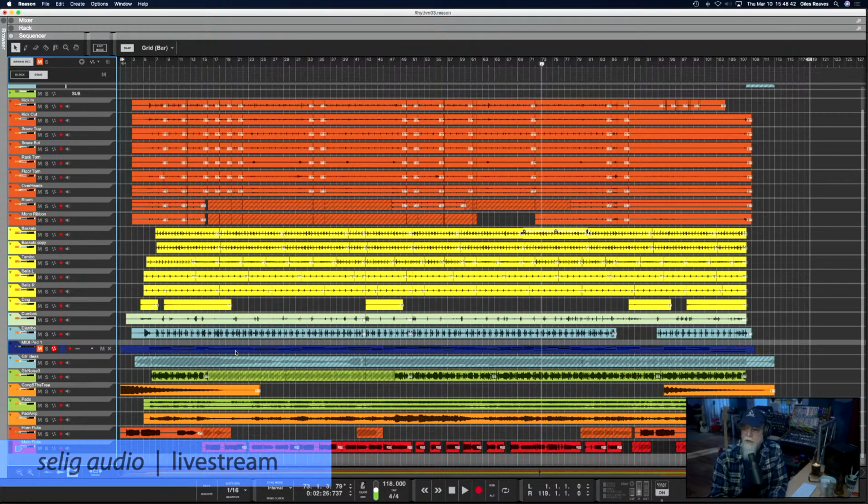So if it was tracked analog but mixed digital and mastered digital, it would say ADD. This one, we wanted to put MDD because it was MIDI multi-track and digital recorded and digital mixed, but we just put DDD because essentially MIDI is digital. It's just not digital audio.